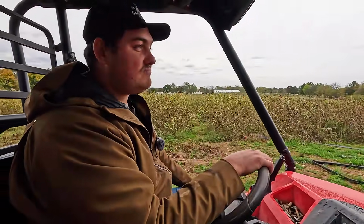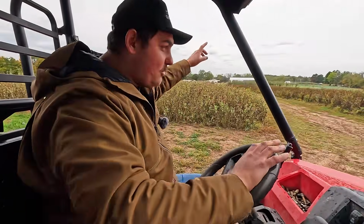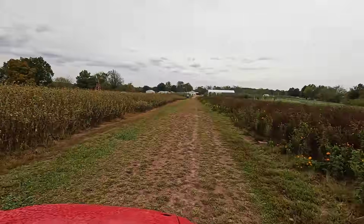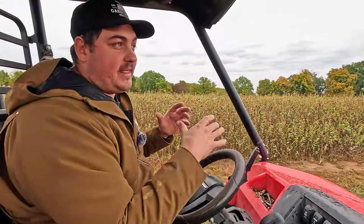Cool. And you're doing this high density type apple planting, right? Are they trellised up too? Yeah, trellis apples here. We'll drive over there real quick and show you. It's a system that came out of Europe. In Europe, they don't have vast farmland, so they try to be as efficient and produce as much yield as possible on the land that they do have.